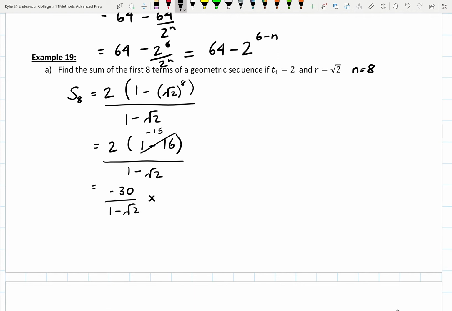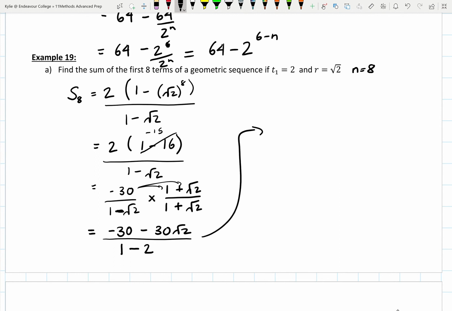And we multiply by the conjugate surd, which is the same terms, 1 and root 2. The one we've already got is a minus, so this one is a plus. And what we do to the bottom, we do to the top. So then it becomes negative 30 minus 30 root 2, just by distributing the 30 onto the 1 and the root 2. And then by difference of 2 squares expansion, the bottom becomes the first term squared, which is 1, minus the second term squared. Root 2 times root 2 is 2.